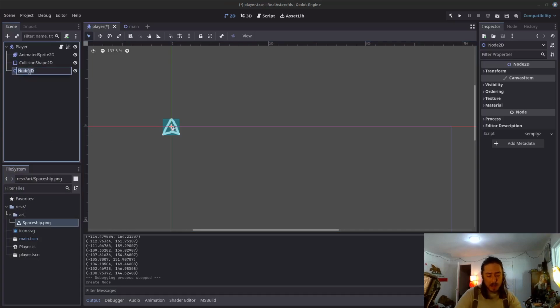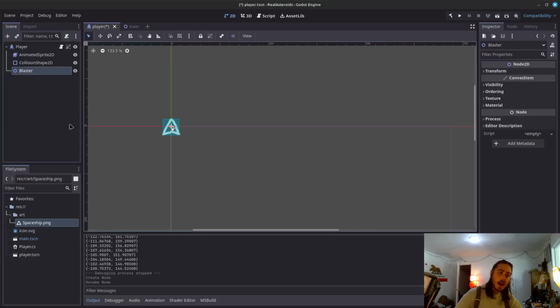So we're going to name this Blaster. And then we need an asset, right? I guess there's a couple ways to do this.